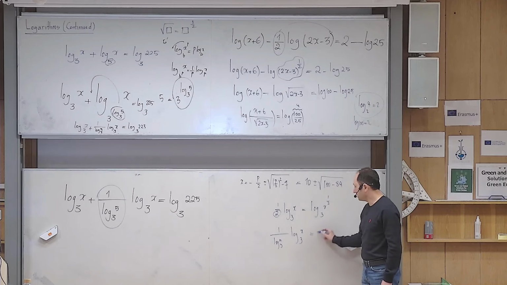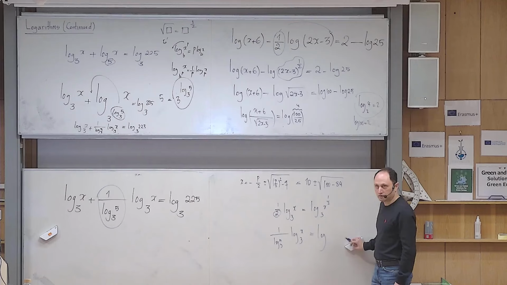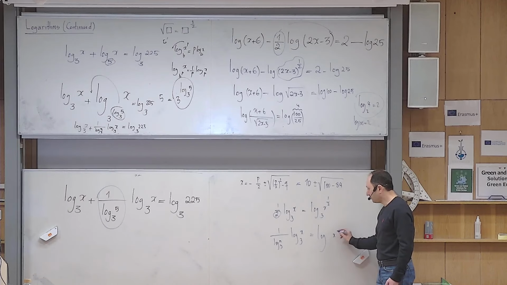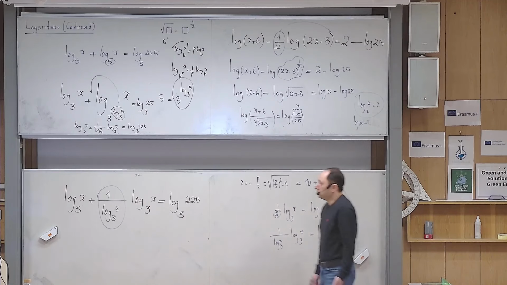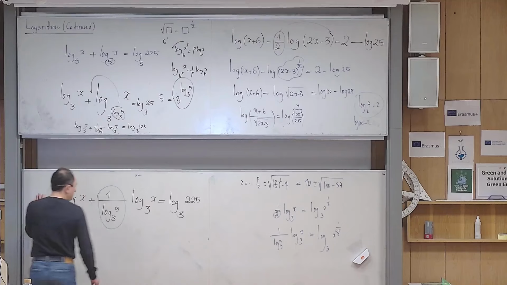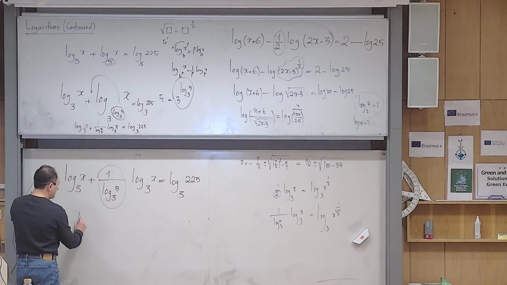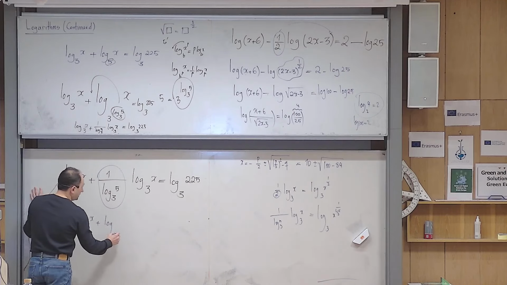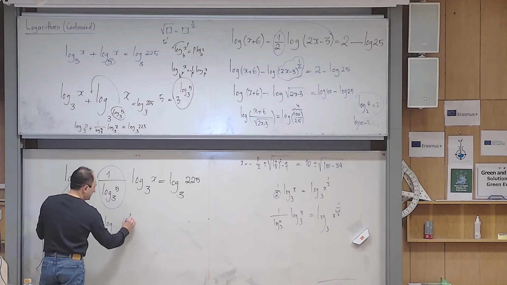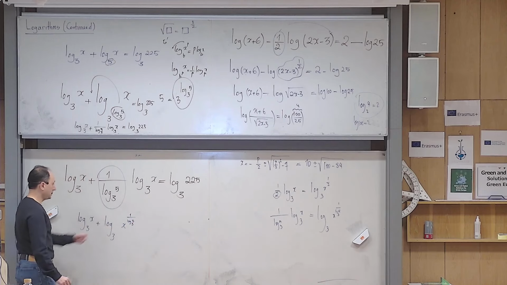So what can I write here? I can write log again, and then I write x to the power of what? Tell me. 1 over, exactly, logarithm of 5 to the base 3 and then base 3. Is that understandable? Yeah. So that's the same story. Okay, but it doesn't mean it is good, but it is one possible way. Let us do it and see what happens. So I can write log of 3 x to the power. Let me write it very small so that you don't get confused. So that is the scenario that I have now.